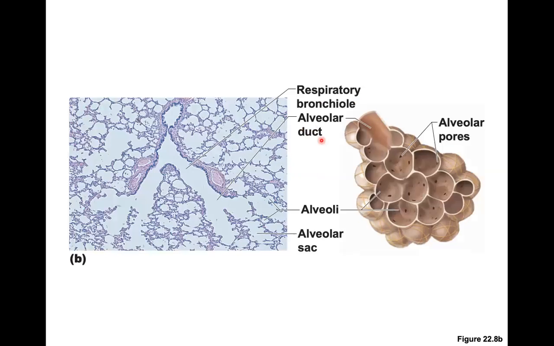Looking at the alveolar sacs, one thing that I want to point out here is the alveolar pores. These are actually holes that are open between each of the alveoli. And what this allows for is as air fills into one, it can then move into the next and so on and so forth.